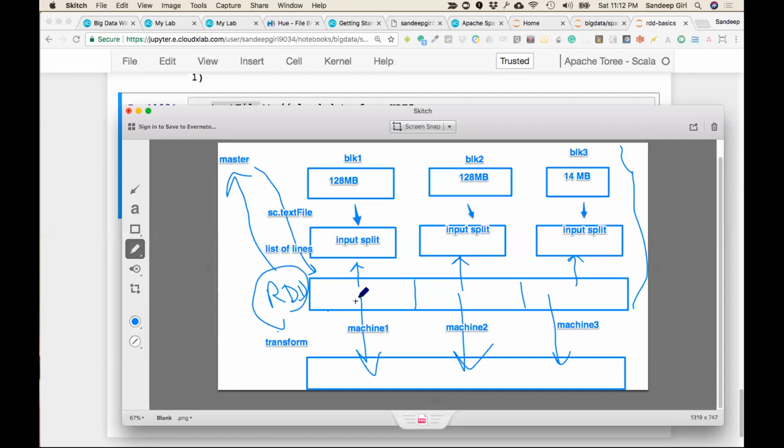Similarly, when we run some transformation, it's going to process the partition. For each partition, it's going to create a Java process, a JVM process, inside which your logic, whatever you wrote as map, would be run against every record.